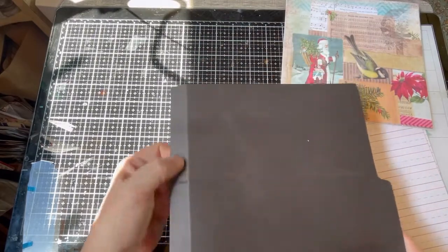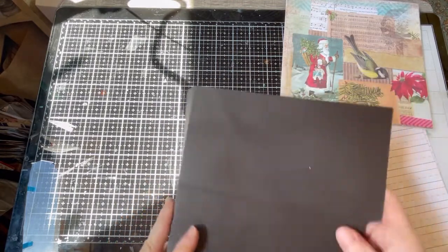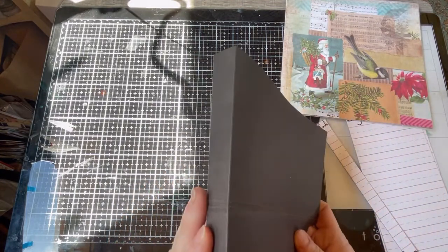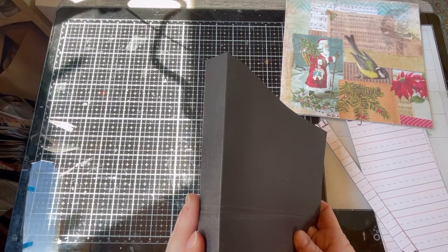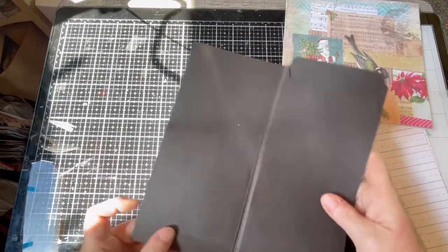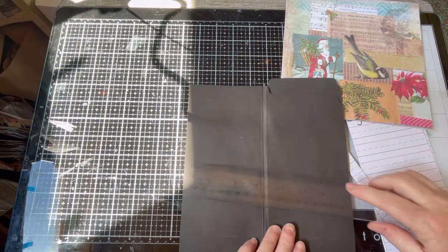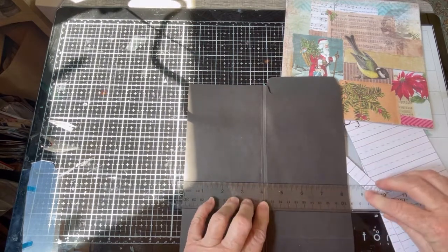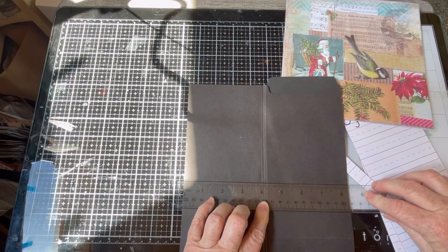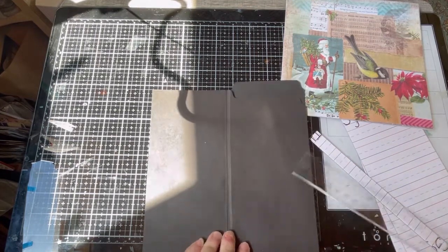What I did, so this is the regular spine of the file folder. So I just opened that all the way up, and that way it'll give me a little bit of room to grow, because we all need a little room to grow in our journals, don't we? So the height of this is a little more than 8. It's 8 3/8. So 8 3/8 this way.